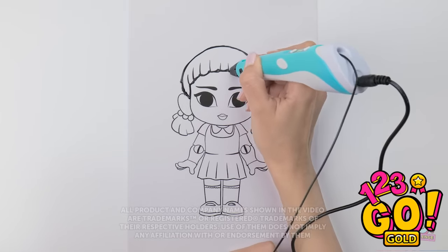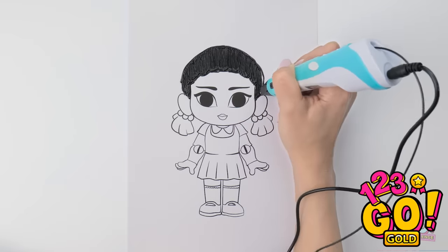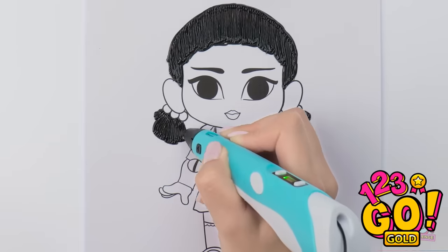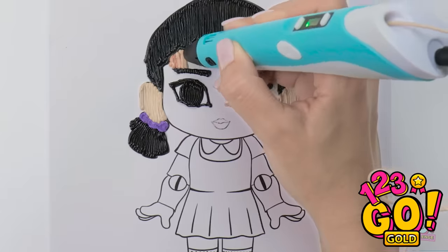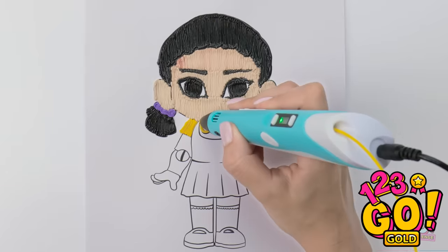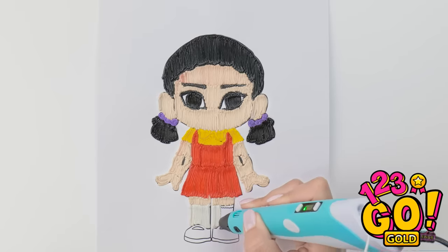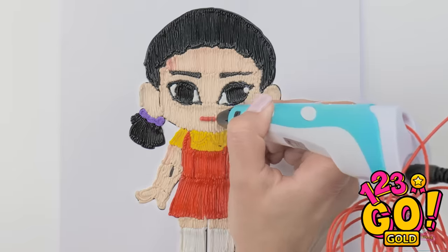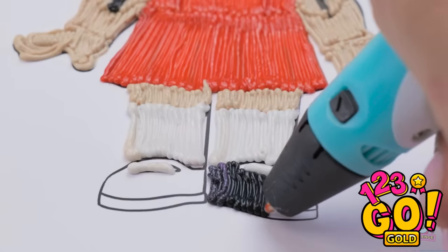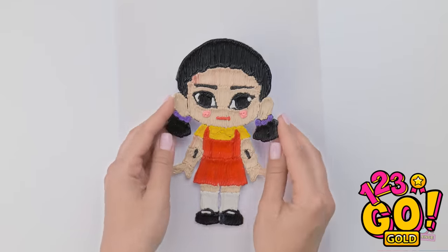Wish your artwork looked a little more lifelike? Just go over your lines with a 3D pen. Looking good, right? Just like real hair on our head. And once the colors come in, that's when things get really interesting. Don't worry, I'll draw the mouth on top. Right after I color in this amazing outfit. The more colors, the better, right? And that's how it's done, people. 3D coloring at its finest. I can even pick her up.